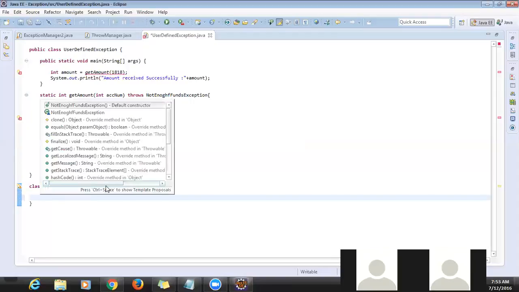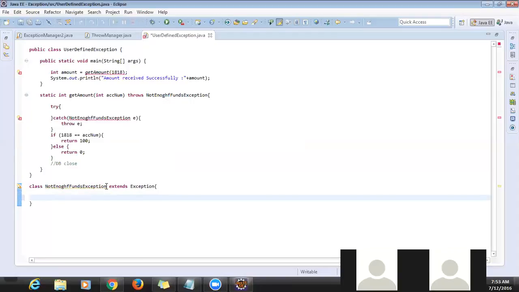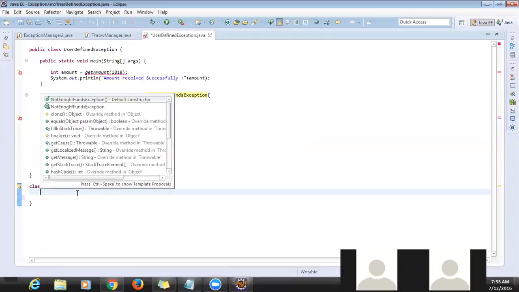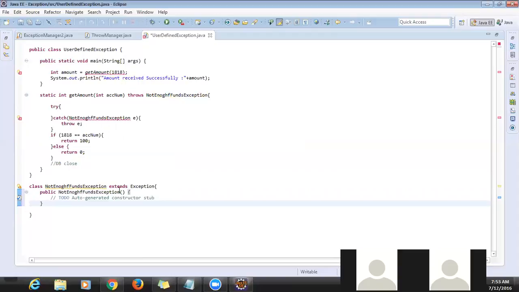So we are creating our own user-defined exception. There is a default constructor. This is a class, right? So inside the class, we have to create a constructor. We have to take a message string. I will tell you what is the purpose of this message, I mean, these fields.